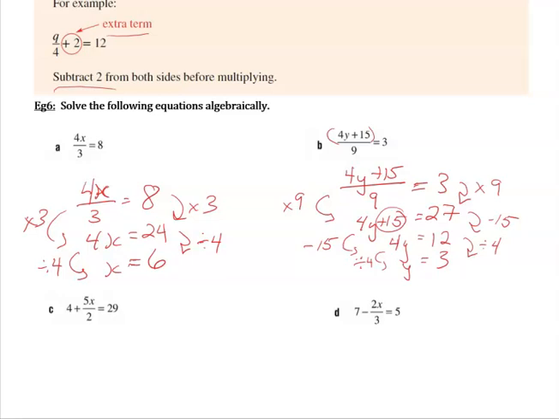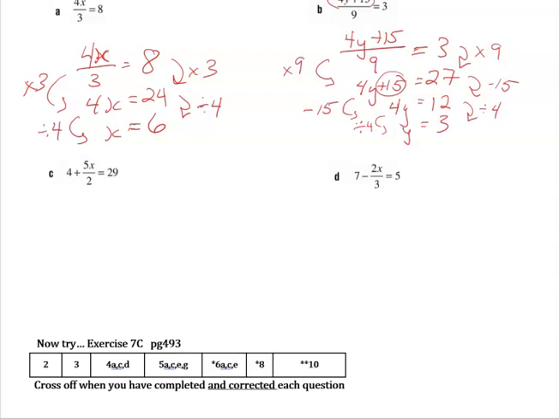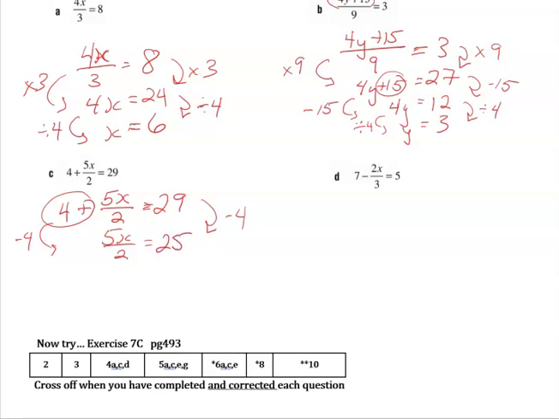So now we've got to be super careful. I rewrite it. Rewriting it is convention, but it also forces us to make sure we haven't missed anything. Just don't make a mistake, as I often do, and say something and write something different. So I'm going to check it. It looks pretty good. Before I can deal with 5x divided by 2, here's our extra term, and that's a positive 4. So I'm going to take away that 4 to get 5x over 2, and whatever I do on one side, no matter which side it is, I'm going to do on the other side.